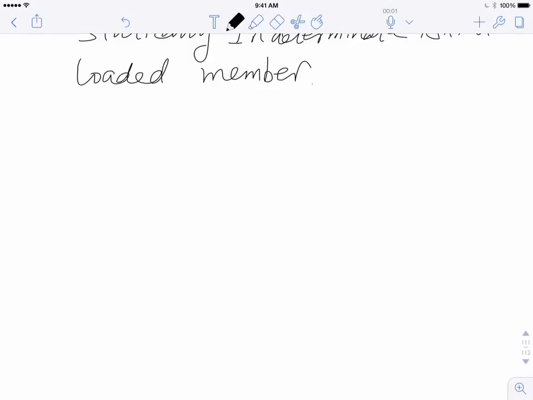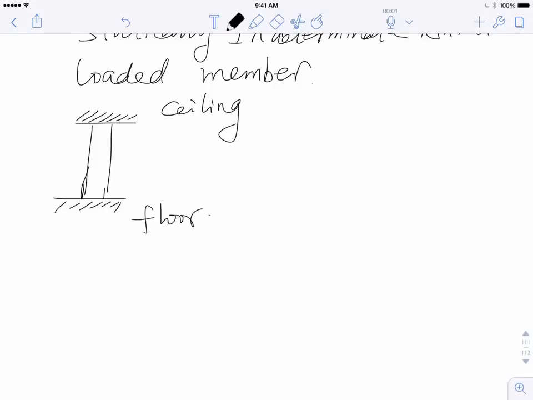Now, chances are most of the time you will have a member that's encased into fixed boundary conditions. For example, look at this building here, right? You have these I-beams that support the whole structure, right? So the I-beam is, of course, connected to the ceiling, right? For example, this is our ceiling, and the bottom is connected to the floor. Okay, now some of the beams are like that. If you look at how they build the building, right? Especially those wood frames. Okay, so imagine this member is connected to the ceiling and then it's connected to the floor.